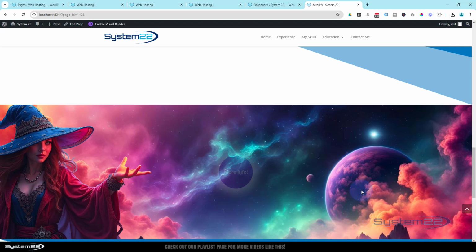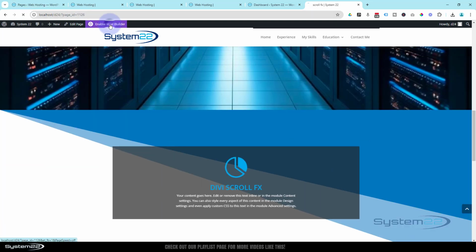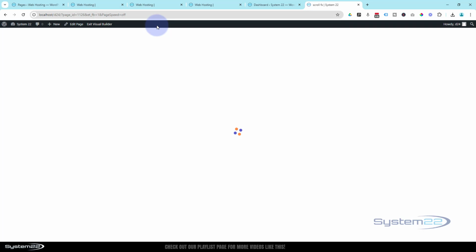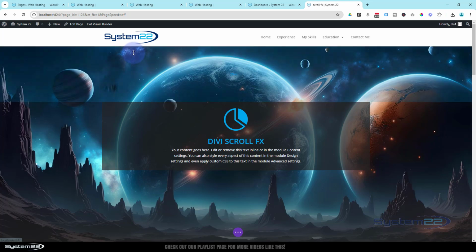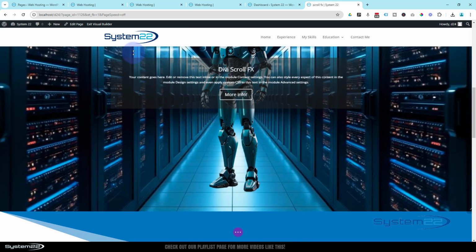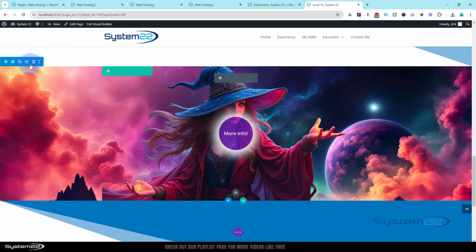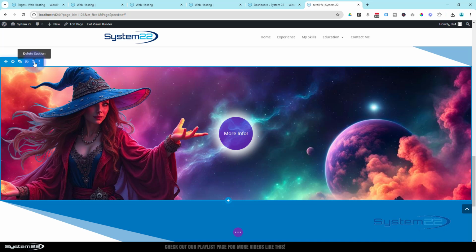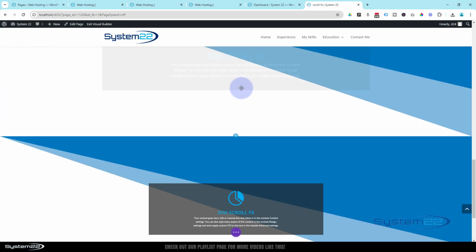So let's get started. I'm going to enable the Visual Builder. Okay, once enabled, let's roll down to where we want to work. And we'll delete this section and we'll start from scratch. Blue tab for a section. I'm going to hit the little trash can. Let's add a new little section. I've got a section above and below, so we've got a bit of scroll room there.